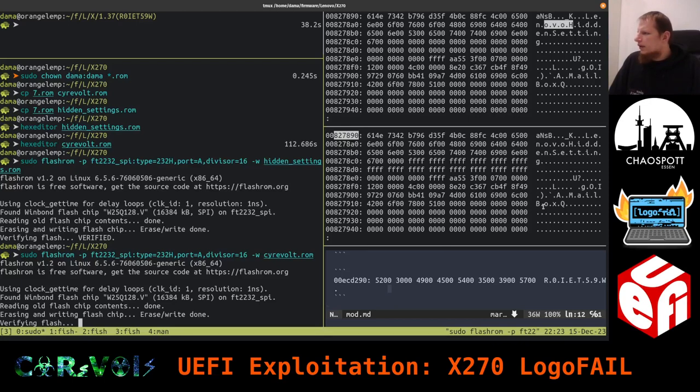Okay, it's verifying the flash. The erase and write part was very quick because when it reads out the chip, it does a comparison against what we want to write to it. That will figure out, oh, we actually only need to write these blocks because everything else is already as we want it to be. That will only write those few blocks. And then it will do the verification again by reading back and comparing again.